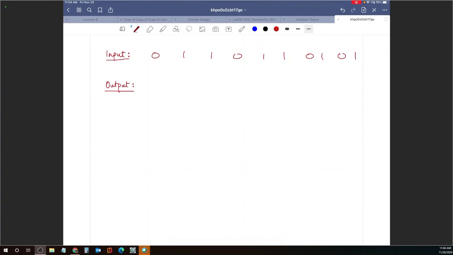So I've just put up an arbitrary input bit stream. This is happening at T0. This is getting into the machine at T1. This is in at T2 and so on, right? So we are essentially increasing time as we go through here. The output is what? Make output equal to 1 only when there are odd number of ones.